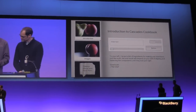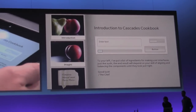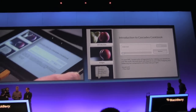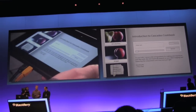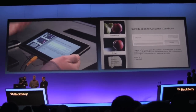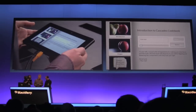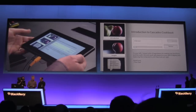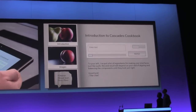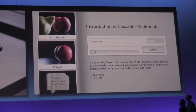The first thing I want to show you here is a great example of design loves technology. What I asked the team to develop is an application that shows off each of the core controls available in Cascades. Rather than simply doing a standard boring application, a designer and developer sat together and came up with the notion of a cookbook, where you have all your recipes to build your applications. The source code for this application will be included with the Cascades tooling, so anybody building applications can see the source code behind all of these core controls.